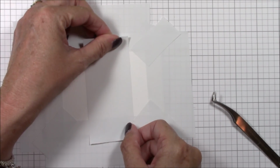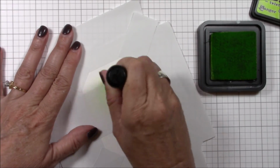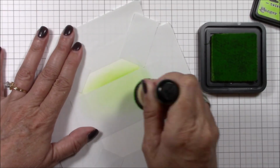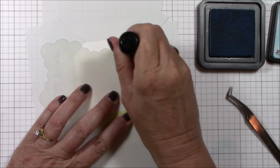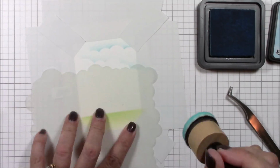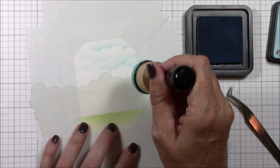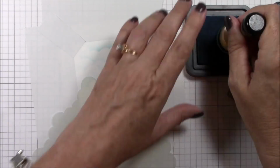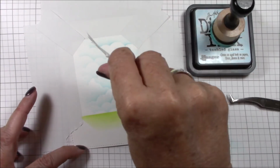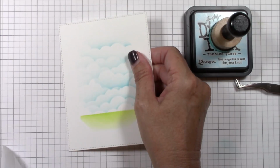I've placed another piece of masking tape towards the bottom of the frame, and I'll use some Twisted Citron Distress ink and my mini ink blending tool to lightly blend an implied grassy area. Next, I'm using the Mini Cloud Edges stencil and some Tumble Glass Distress ink to lightly blend a cloudy sky. I'm just shifting the stencil from edge to edge to get a nice lightly blended background for our active puppy. And then I'll carefully remove the post-it tape to reveal the full ink blended background.